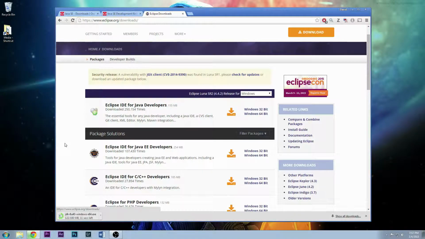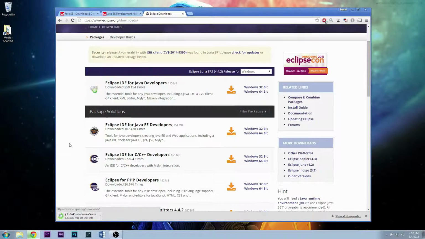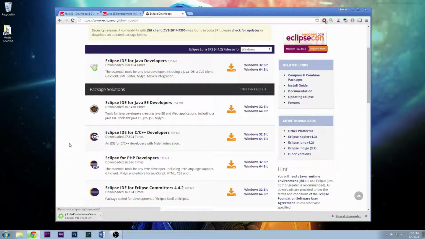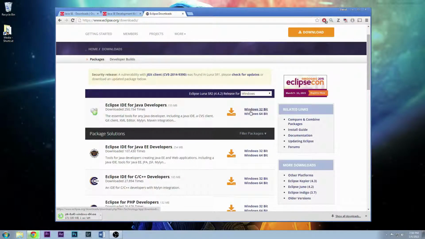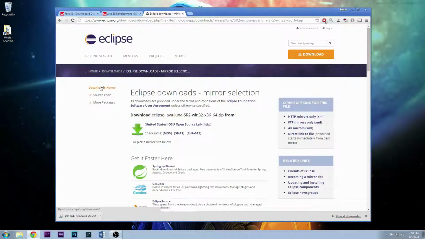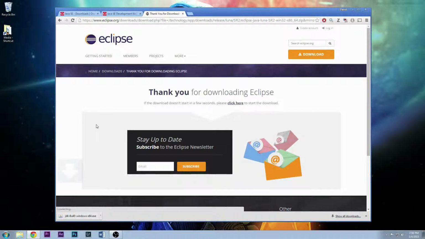Everything under here is packages and other things. Depending on what language you're using, you might want something else down here. But for now, all we care about is this top one. And like I said before, I'll be getting the Windows 64-bit version. So we'll go ahead and download that from this mirror.